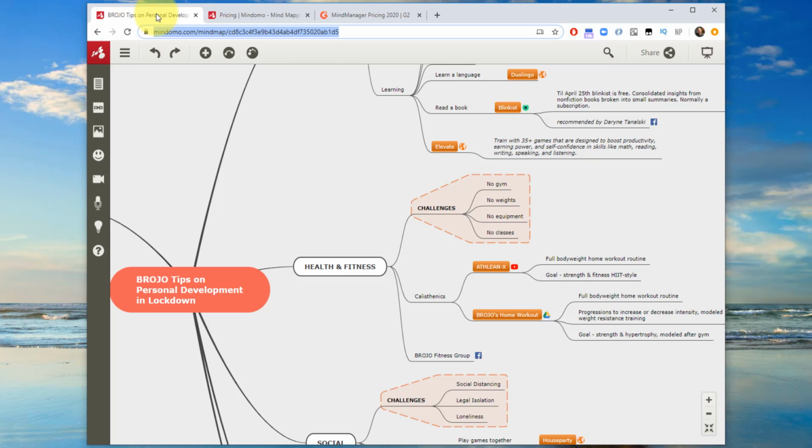One final thing to mention about MINDOMO's collaboration capabilities is that if you create a map, you can invite people to edit it. Now that's a very powerful feature because it means you essentially have a collaborative environment even though only one person is using a paid account. However, they will only be able to edit maps that you have created. They will essentially not be able to create their own maps. So in that way, it is quite limiting.